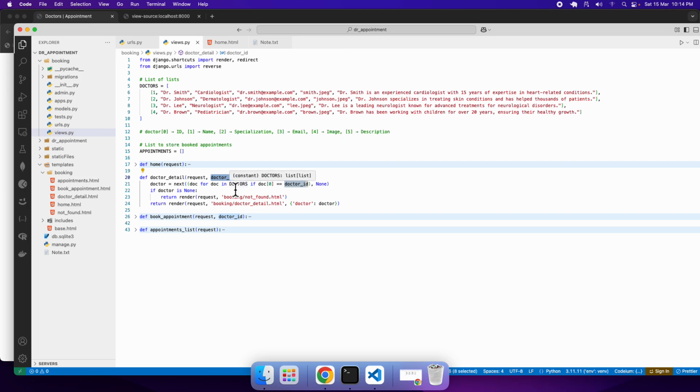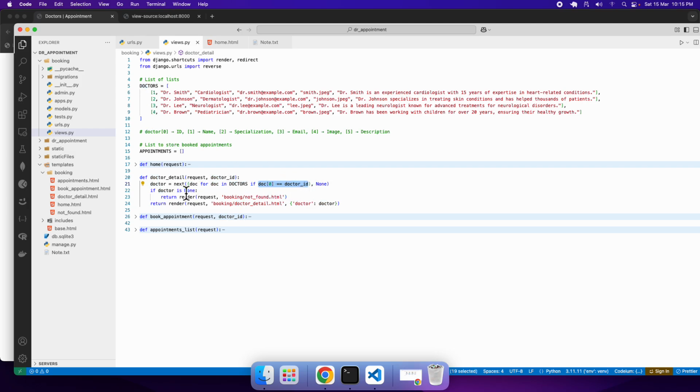So now from the actual list it picked up the very first row, and that row's 0th index has the value 1. Is 1 equal to 3? No, so this is not going to work. In that case, the iteration will again come over here. It will pick up the second row and store it right over here. The second row's 0th index is 2. Is it 3? No, it's not 3. So it will come over here once again. It will pick up the third row inside the doc, and the third row's 0 index is 3. Is it 3? Yes, this time it's 3.